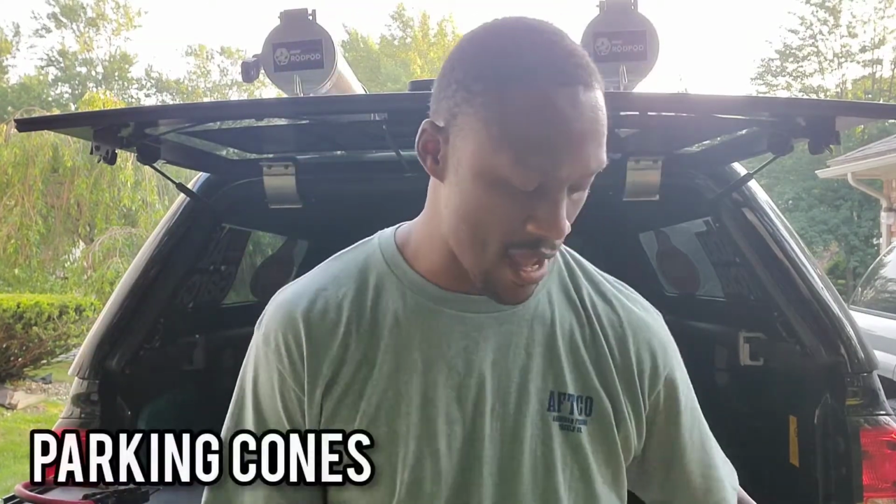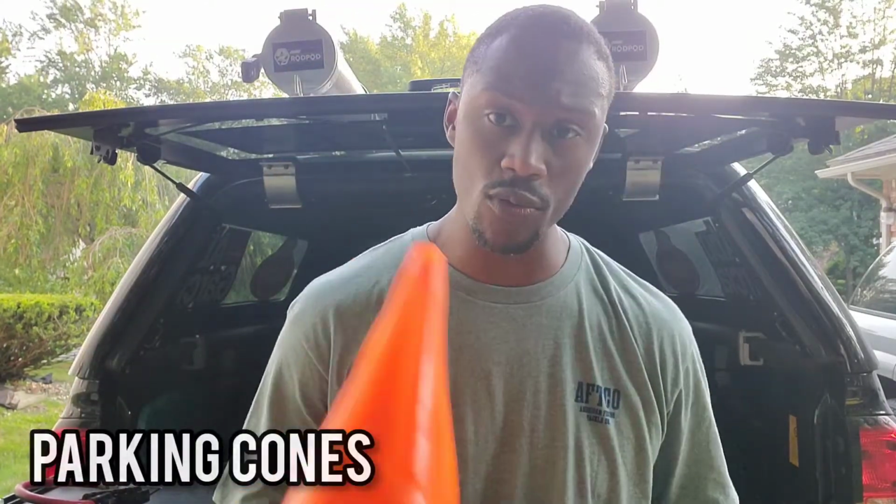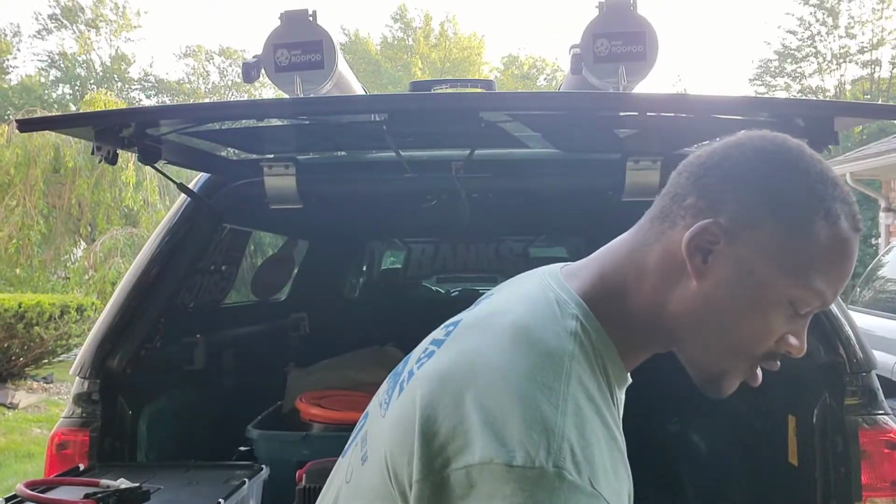Another item that is real key to me is that when you come back to the hotel after 8-10 hours of practice, long days on the water, you want to be able to come back to your parking spot. So I have a set of cones here, small and large, that even has bass boat parking written on it. When I leave that morning, I put those cones in the parking spots where I was at. Therefore, when people come into that hotel, they see that somebody's parking in this spot, and they do intend on coming back. And they do see that it's truck and bass boat parking on there.